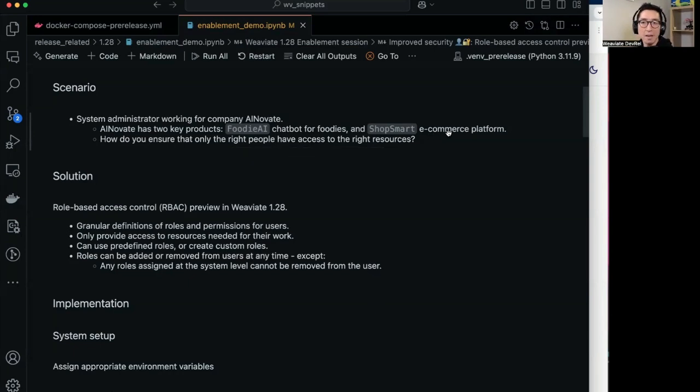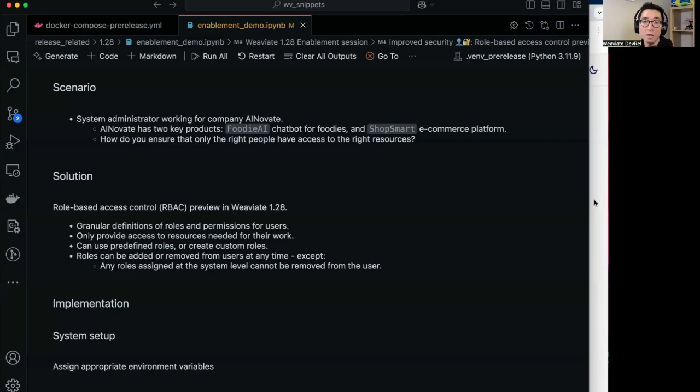Given that situation, how do you ensure that only the right people, or the people you want, have access to the right resources? Maybe we can go back a little bit and talk about what the available authentication and authorization systems we have in Weaviate are. At the moment, the available systems are what we call the admin list or anonymous access. If it's anonymous access, you can give everyone admin rights and everyone can do whatever they want, which is simple and easy to use. I use that kind of system myself if I'm doing development, but that's not what I want for production. So in production settings, you can use an admin list in Weaviate at the moment.